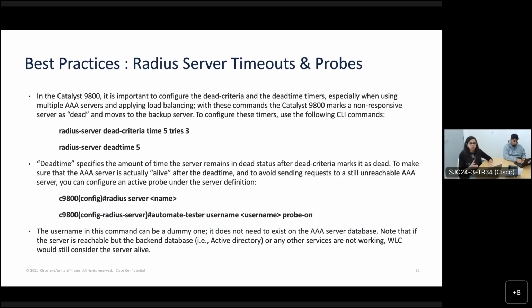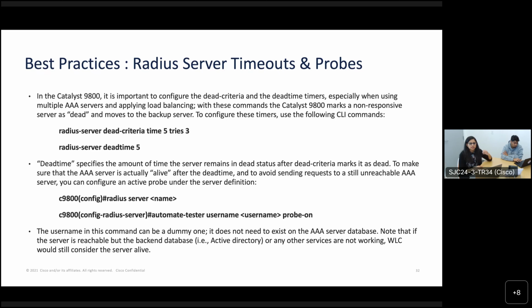This is most likely due to the RADIUS server dead criteria and dead time not being configured correctly. We strongly recommend that you configure these, so that even when a server is marked as dead, it will always move to a backup server, and you don't have that network meltdown. Another important thing is the automate tester.